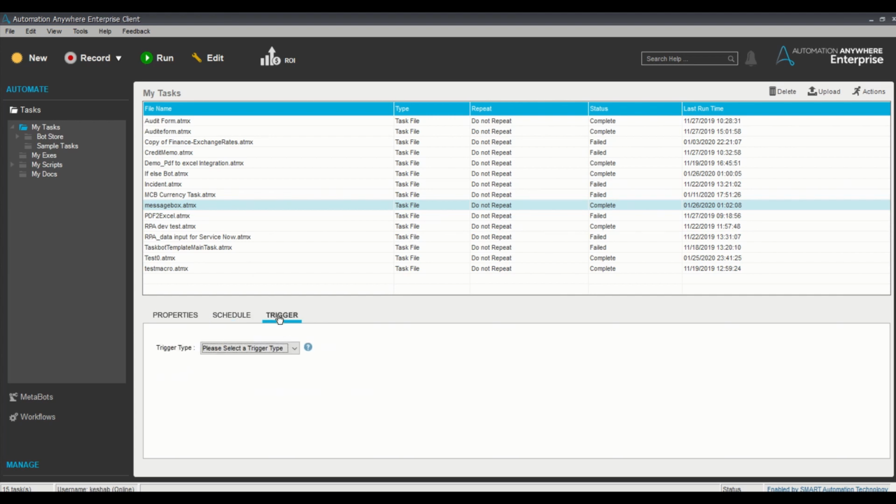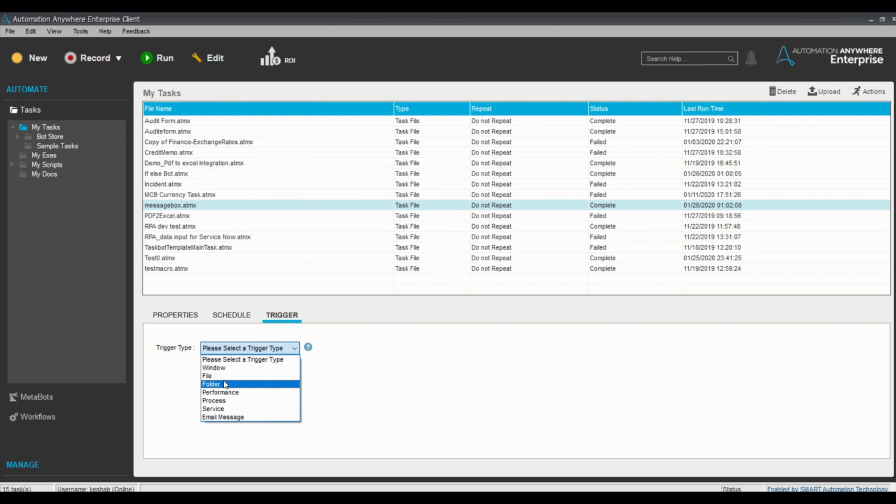Now I am going to show you the work of a trigger, what exactly we need to do with a trigger. Let me take Trigger. We have window, file, folder, performance, process, service, email, message. These are the things we will be doing. We need to trigger, we need to monitor.